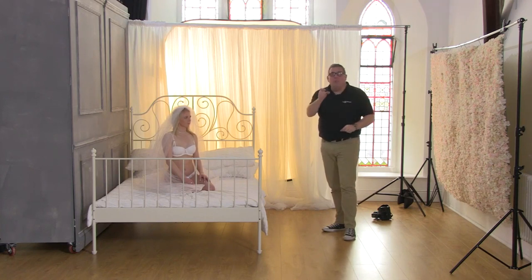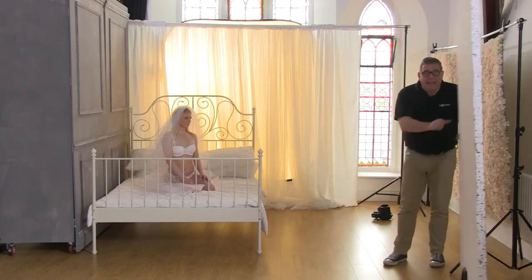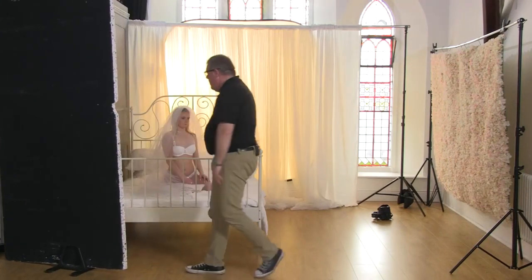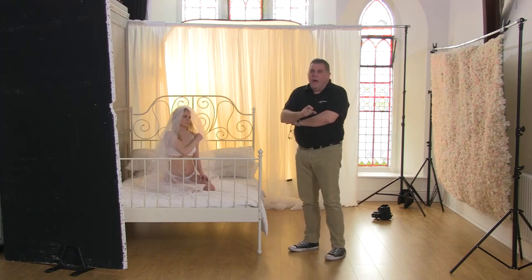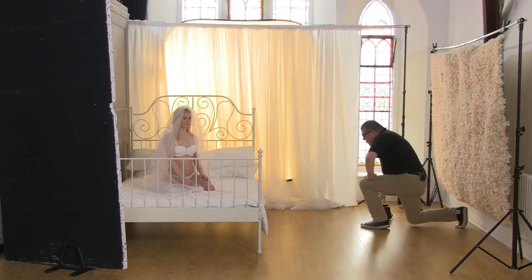It's going to create shadow on the boob, on the belly, on the leg — all thinning elements, but also texture elements. If there's texture on the lingerie, in the hair, or in the shape of the body, it's going to pick everything up. I would encourage you to bring in a small reflector panel just offset to allow some of the light to bounce back in. In a commercial style shoot, I'd bring a separation flash from this direction, but this whole series is about using and maximizing the one light.